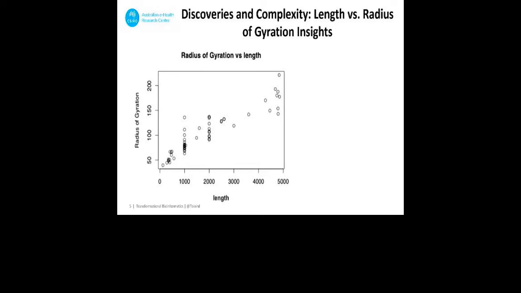And also, when we explore the relationship between the radius of gyration and the length of the DNA sequence, as on these dot plots, we realize that a sequence of 3,000 nucleotides can have a lower radius of gyration than a sequence of 1,000 nucleotides. So this shows the complexity of the task, and for that, we believe machine learning is the best approach to harness the factors at play.